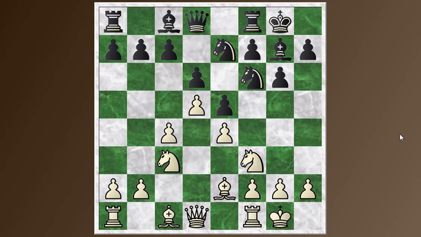This Mar del Plata variation was introduced around 1950 in the tournament in Mar del Plata, and had an immediate impact on tournament chess. It showed up in the Zurich tournament in 1953 and has been played off and on ever since at the top levels. I think Hikaru Nakamura is the grandmaster who plays it most often with the black pieces, and it's a dangerous weapon. If you look at a position like this, the chess engine always favors white.